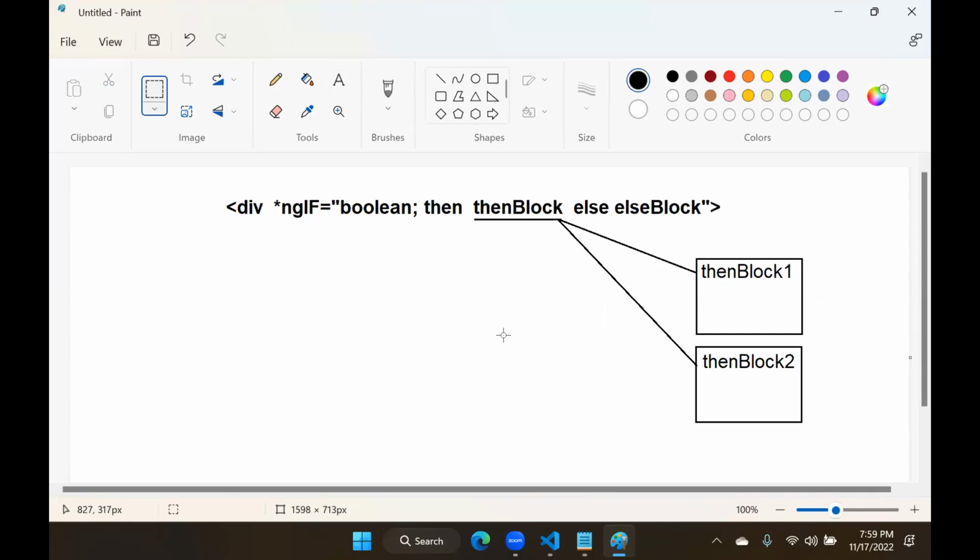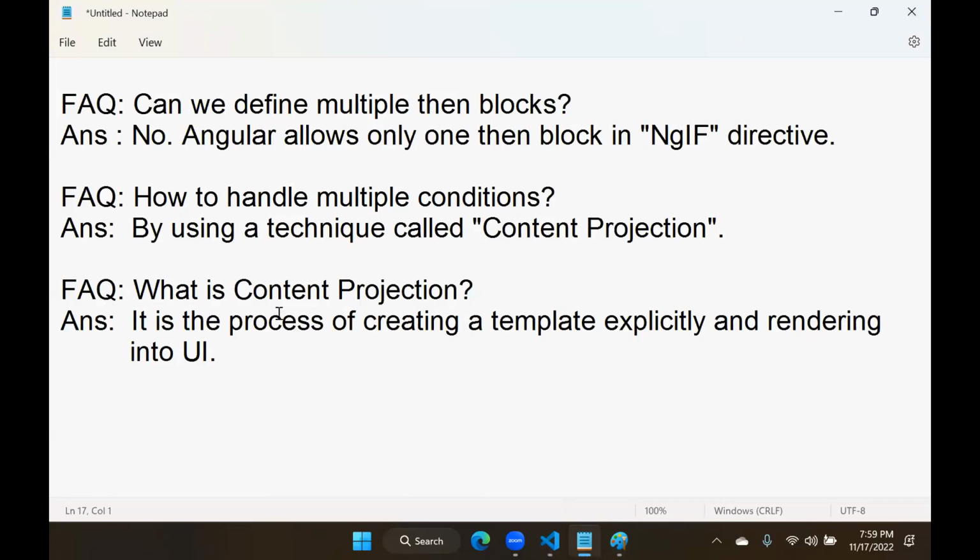This mechanism is called content projection. So content projection is the process of creating a template explicitly and rendering it into the UI.